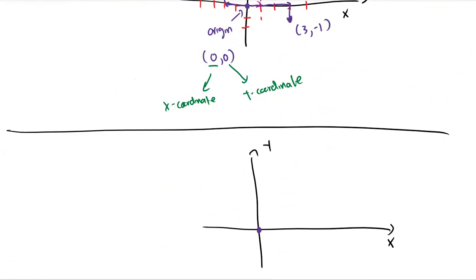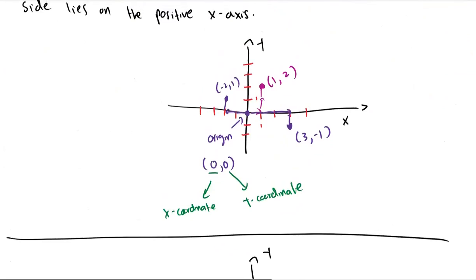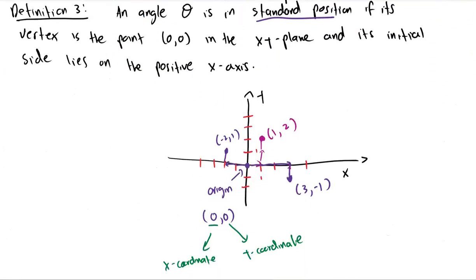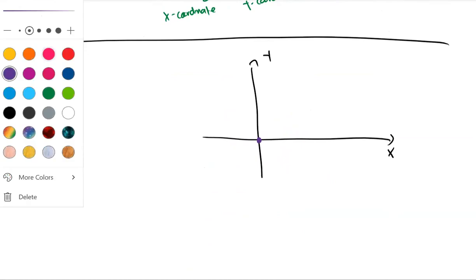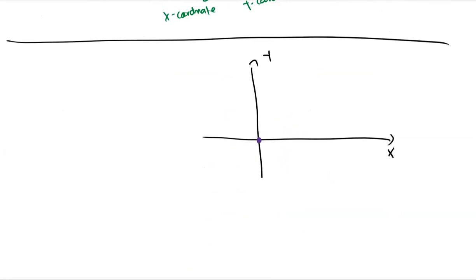Right? So let's say this is a 45-degree angle. And I mentioned, when we were talking in the previous video, how a 90-degree angle just means that you're looking at perpendicular lines. Right? So say I want to draw a 90-degree angle in standard position. I need the initial side of my ray, so my initial ray, to go in the direction of the positive x-axis. Right? So that's my initial side.